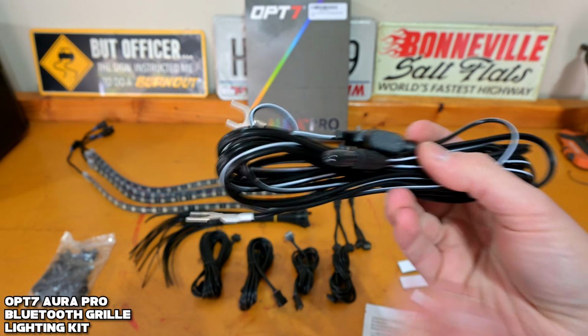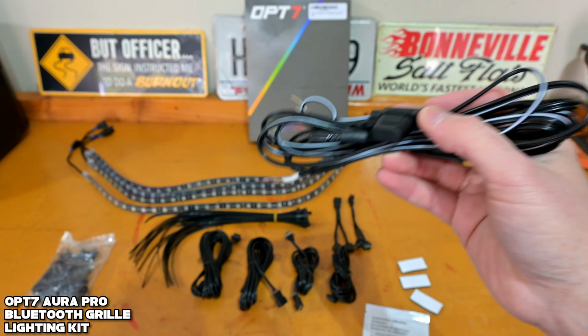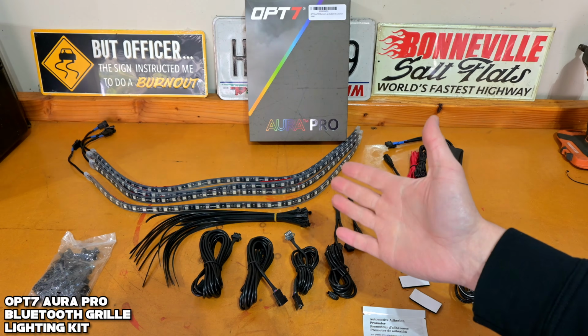I think this is a nice way to do it since every car is a little bit different as far as these types of installations go. So what else do you get in the kit?